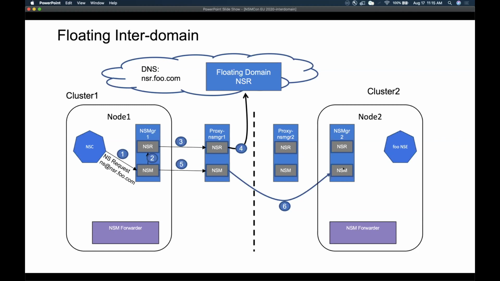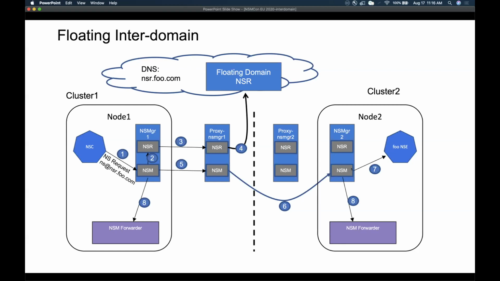It's going to call cluster 2's network service manager directly, and that's going to be the thing that locally binds with the actual NSE. So the NSE is going to consume the network service request, fill in its connection context information, and then set up its local resources. And then it's going to reply.